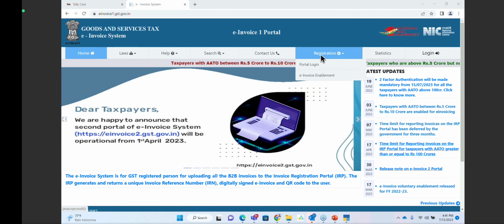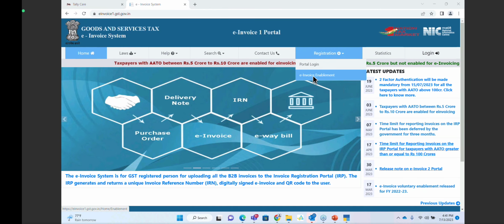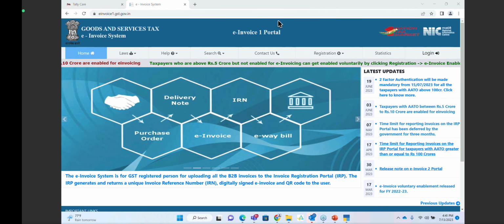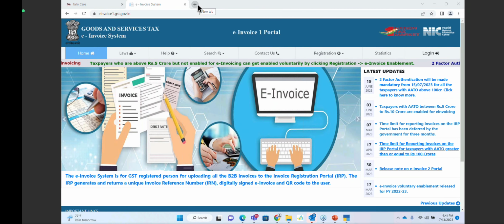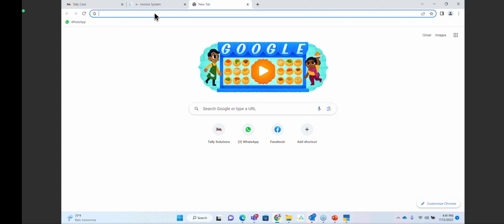You can register here, enroll for e-invoicing here, and create the API login credential and keep it ready. And the other one where the department is giving for the testers, the sandbox. So there is a separate login for that where you can log in and register for the sandbox.